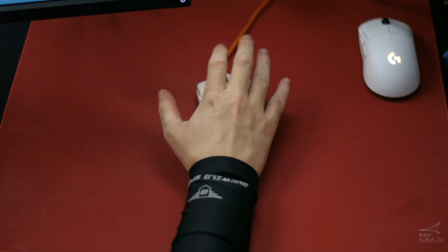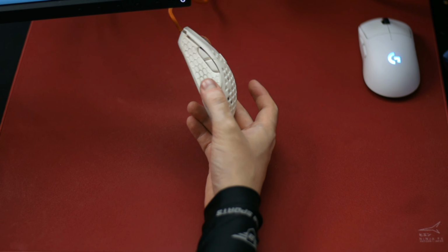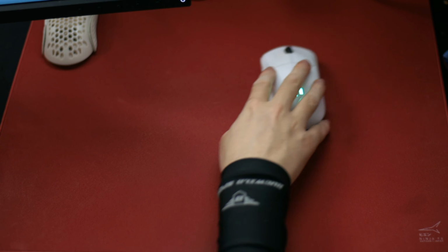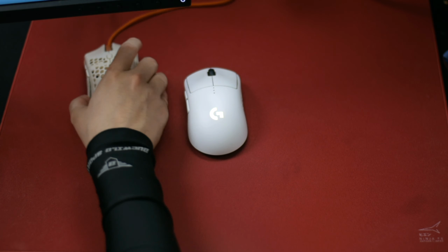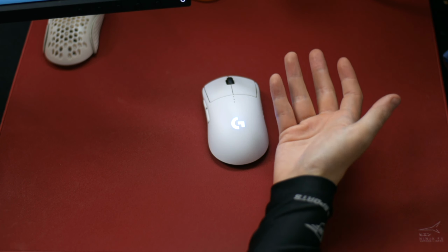Your hand size comes into a factor. Let's say I had a bear of a hand. There's no way this final mouse is going to suit them. They're going to have to palm it. To fingertip this small of a mouse just isn't really realistic. Obviously with the G Pro, I consider the G Pro pretty standard size. It's, you know, definitely not as small as the final mouse, but a pretty medium size. But again, you need to find what works best for you for your hands.